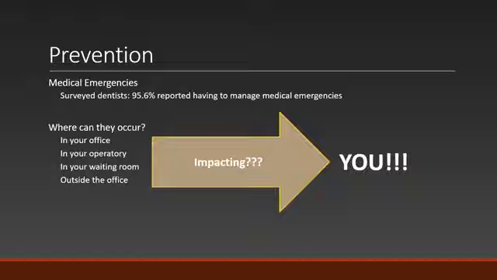These medical emergencies can occur in a variety of different situations. They can include patients that you're treating in your office. Maybe it's people that came with your patients and they're sitting in your operatory or in your waiting room. Maybe it can happen to someone who's simply walking by or into your office from the outside. All of these fall on you as the owner and operator to manage, and so all these impact you. You have to be prepared to handle all those situations.